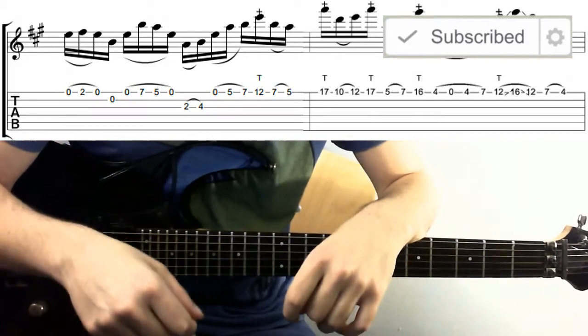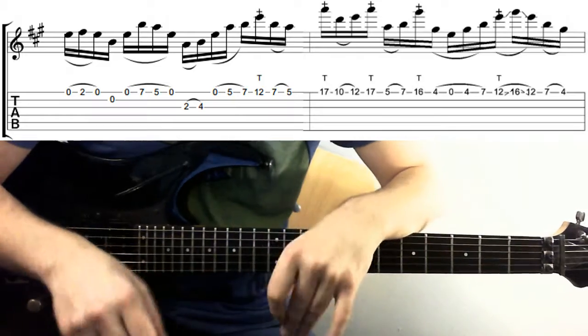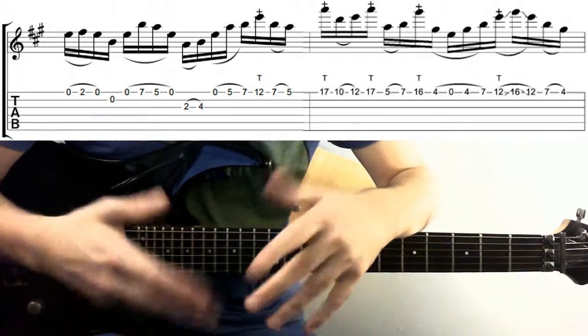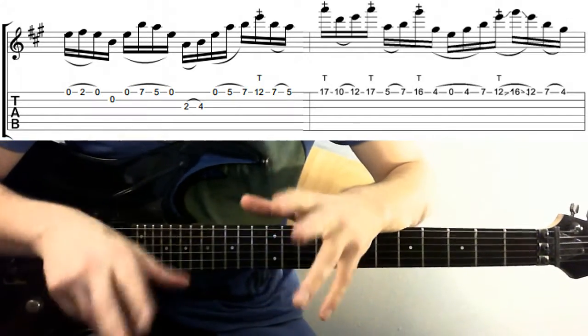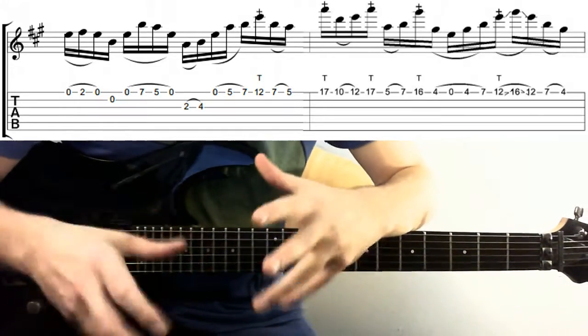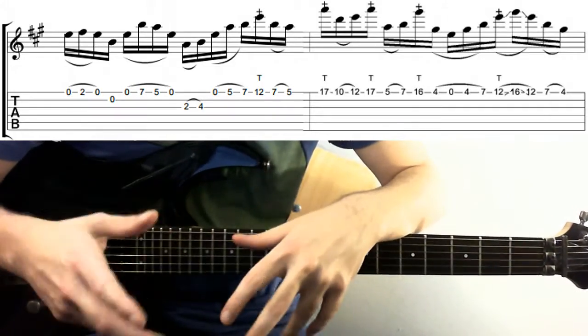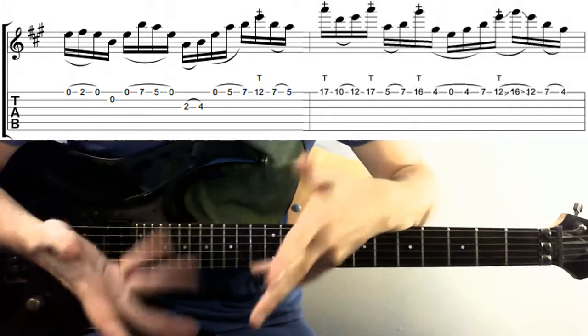In this Licks to Impress, I'm looking at Paul Gilbert's intro to Green Tinted Sixties Mind. I'll play through it slowly, explain the lick bar by bar, give some pointers and things to watch out for, then break down the theory behind it for those of you interested in why it sounds the way it does, how to invoke that particular vibe, and how you can integrate this sort of sound into your own playing, writing and improvisation. You can use a pick or fingers.